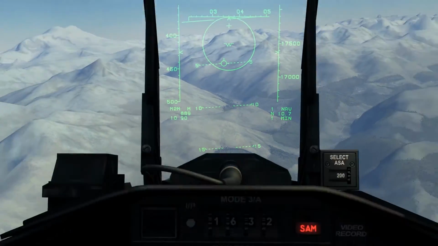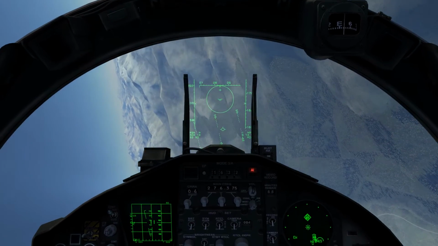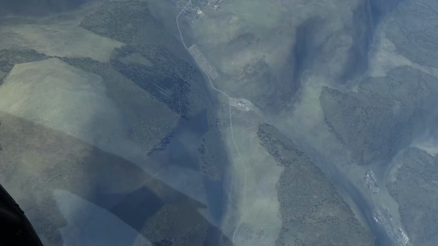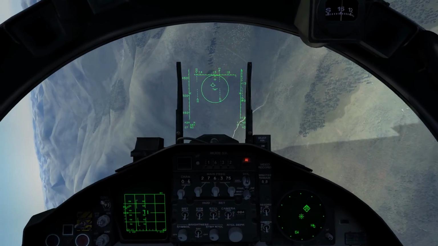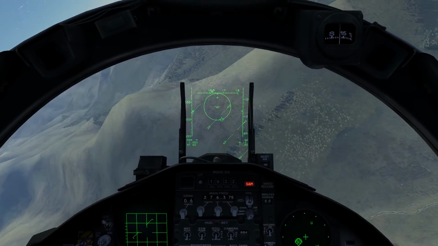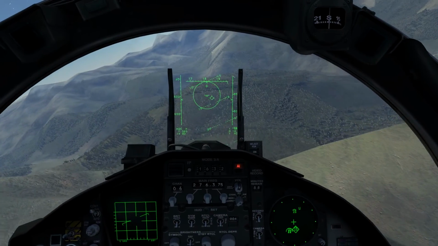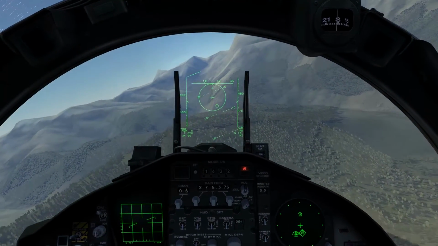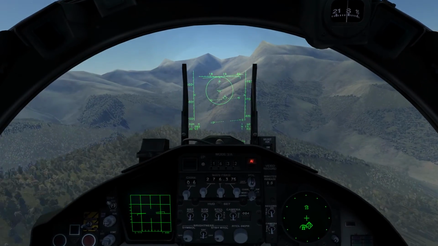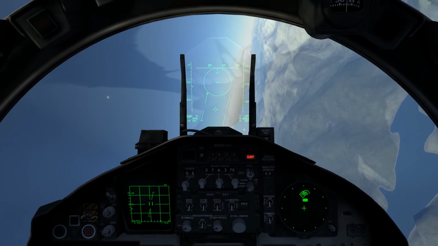And again, SAM alert by the Bug. But somewhere out there must be the 27 or 29. So, same game. Going low to the south near friendly lines and circling over the dam.